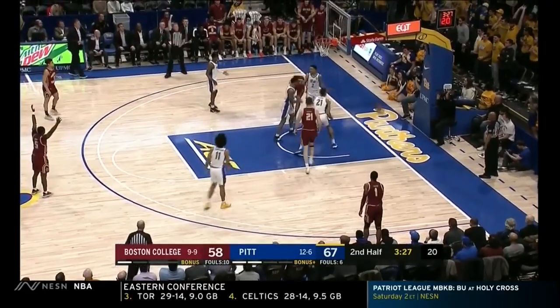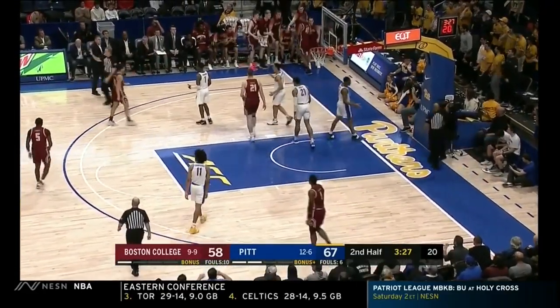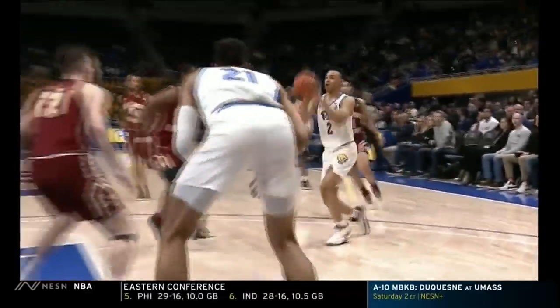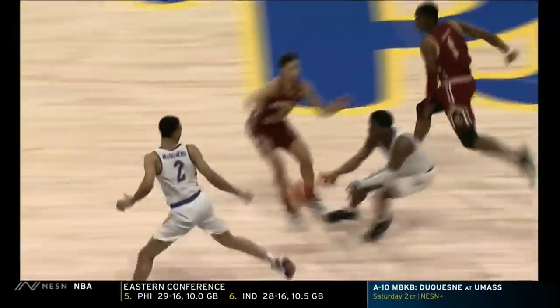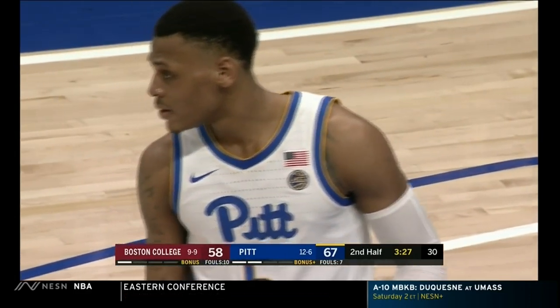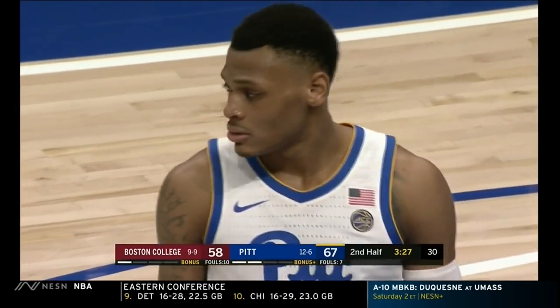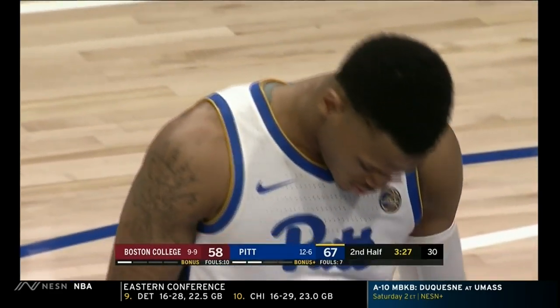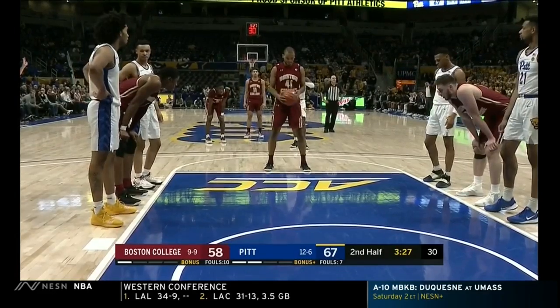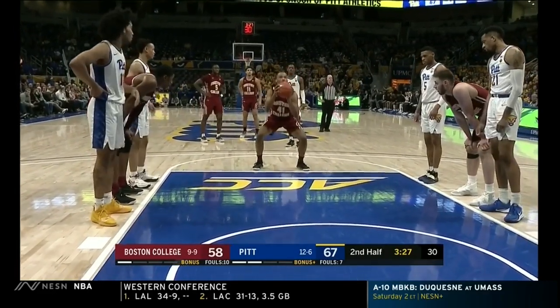Not his night. Mitchell in traffic will be fouled, and we'll have an opportunity at the free throw line. One of the things coaches say, if somebody's going to pressure you, make them pay, and certainly that's exactly what Pitt just did. You beat the double team. Excellent first pass by Xavier Johnson, and then the great lob by McGowan. Stephon Mitchell at the free throw line. Well, he's only 52% on the year, but did hit 3 in a row earlier tonight.